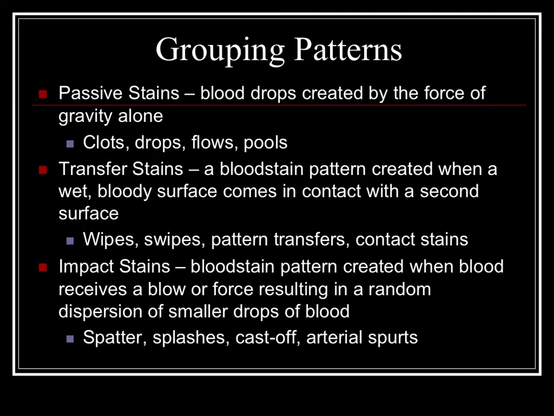An impact stain is when we actually have something being hit, being shot, that actually results in a dispersion of that blood. It's not that my body's actually contacting the wall, it's that I got shot and then the blood left me and it goes to those different target surfaces.